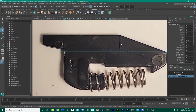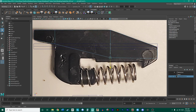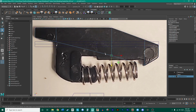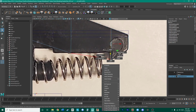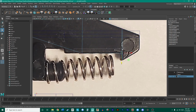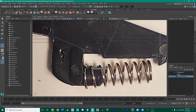All right. Okay, this part here is looking... Let's see what we're gonna do. Let's take this guy, pull him down. I think I'm gonna want an edge loop here to give us that little pointy bit right there. Yeah. And all these corners are going to be rounded off, by the way. We're not going to leave it sharp or anything like that. And then here we're going to have another edge loop. It's going to make... God, no. Here. That's a better spot. And we can take this and bring him in there. Actually, since this guy and this guy are going to make a straight line, let's go ahead and do that. There we go. Now they make a straight line. This guy comes over here. Oh look, we got another edge loop. Let's go ahead and do that.